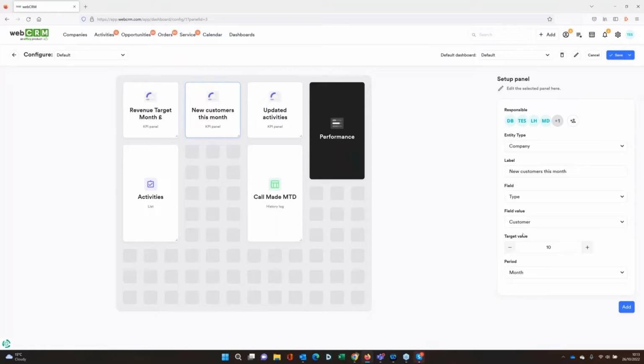Sorry, let me just have a look at what that question is. Can you configure the dashboard without changing the default view? Let me answer that one, it's a good question from Paul.